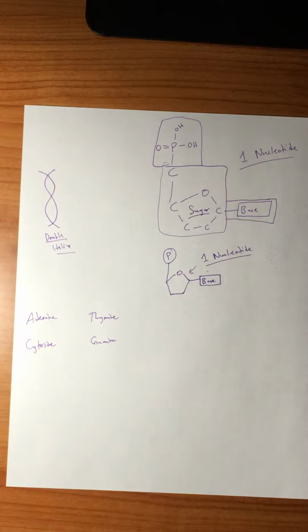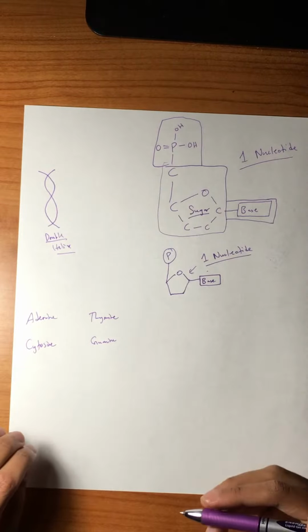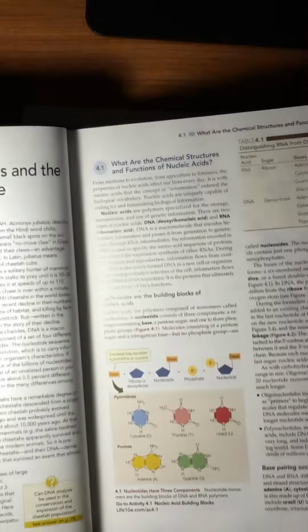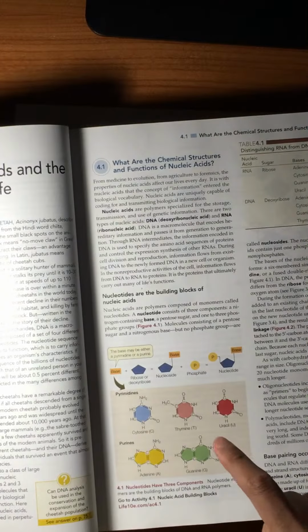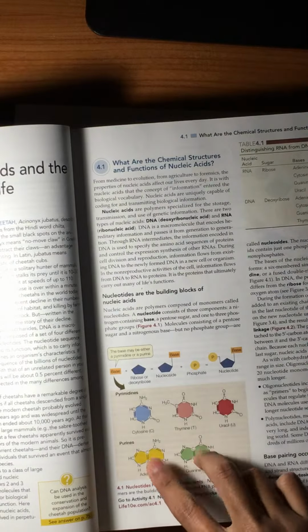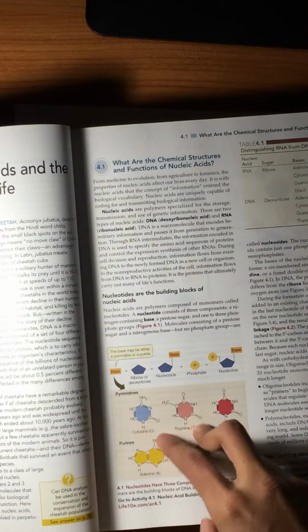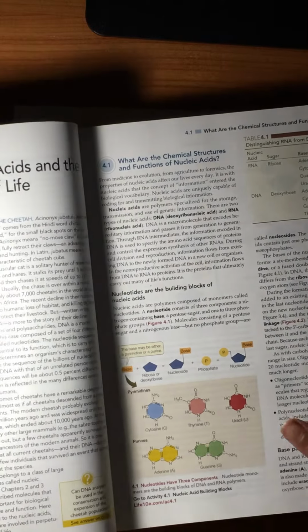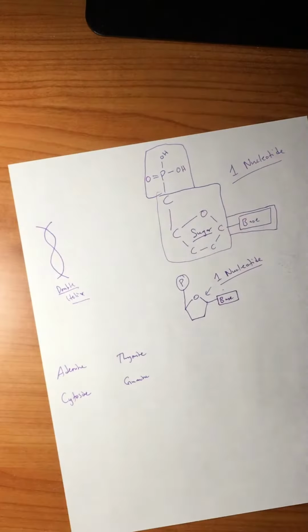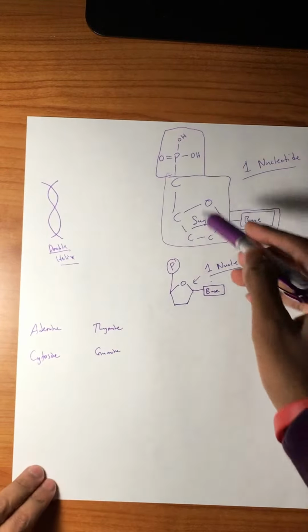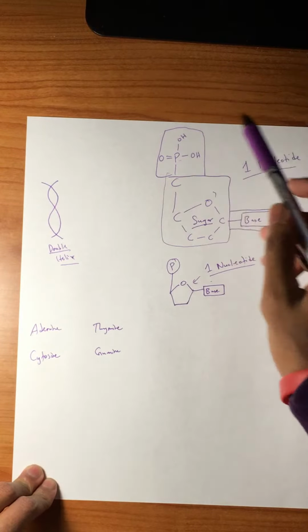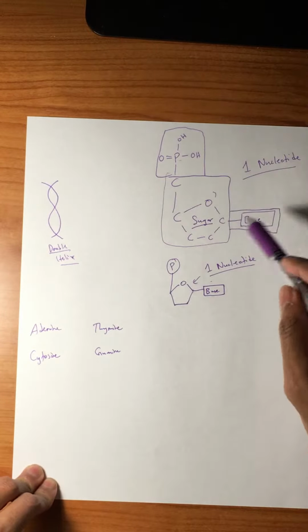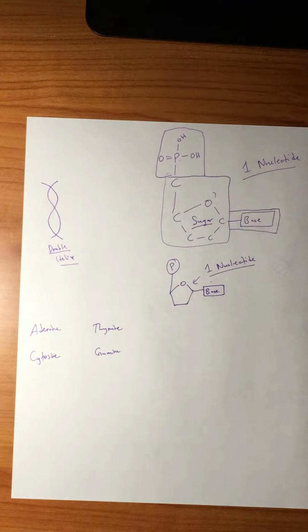If you really want to look at it, adenine looks something like that. So this would be adenine right there, guanine right there, cytosine right there, and thymine right there. That's how each one of those bases looks. So if you wanted to draw out the full chemical makeup of a nucleotide, you would draw the sugar, the phosphate group, and then whichever base you wanted, you would fully draw it out. So a nucleotide is fairly complex.